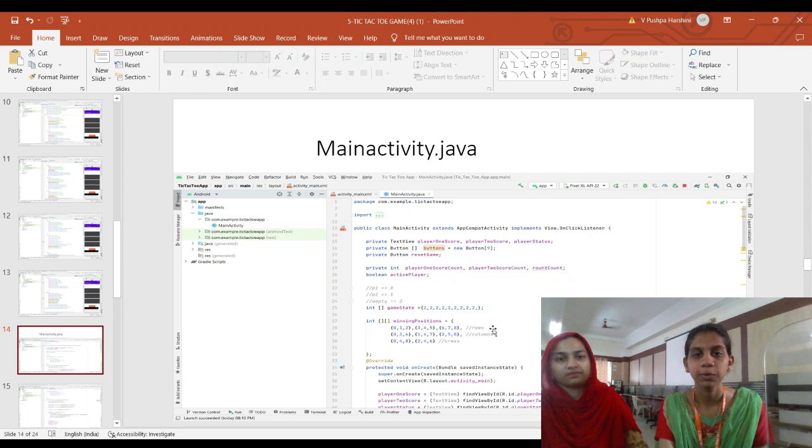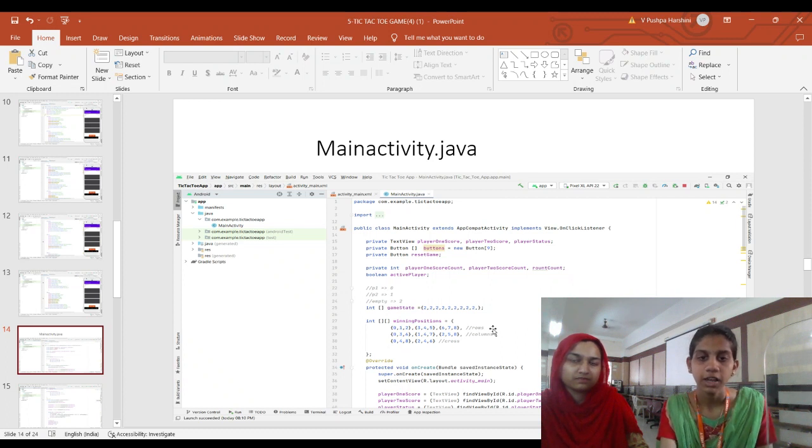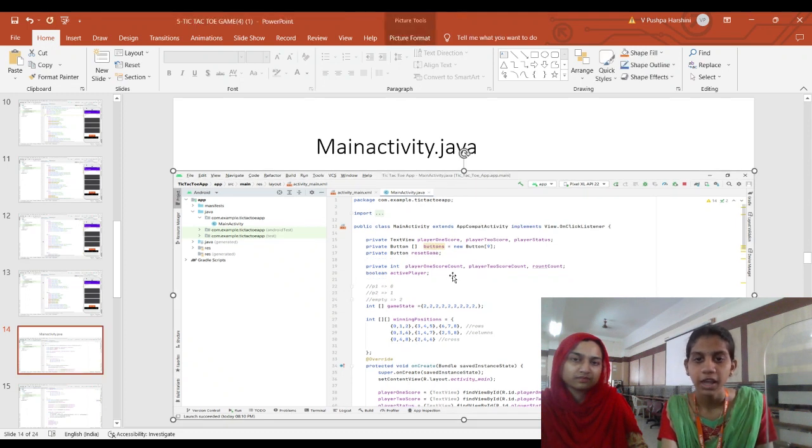Now I'm going to explain the main activity for Java. In this program, it is really very important to make an action in our project. First, after the package, we implement the text views for player score 1, player score 2, and player status. After that, the implementation of the buttons is there.